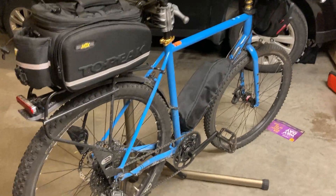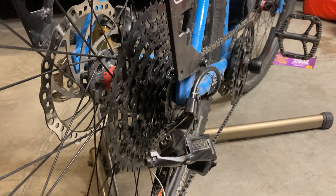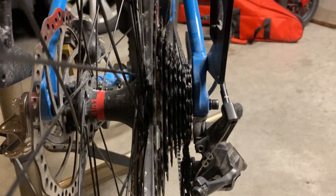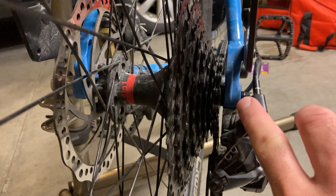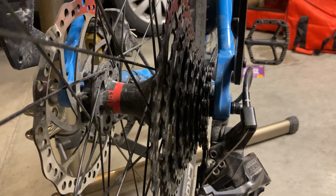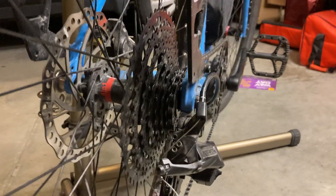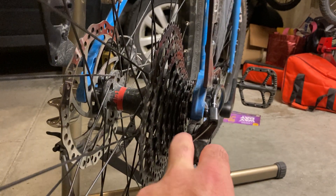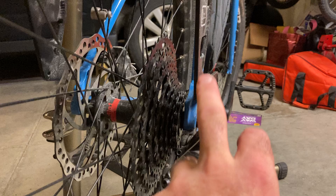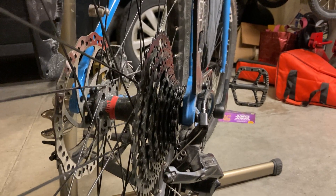The main thing was the gearing. I'm running an AdventX rear derailleur 10-speed and cassette, and I was running into issues with the chain line, number one, which I'll get to in a minute, and also the smallest 11-tooth rear cog skipping out even with the b-tension set up the way it should be.